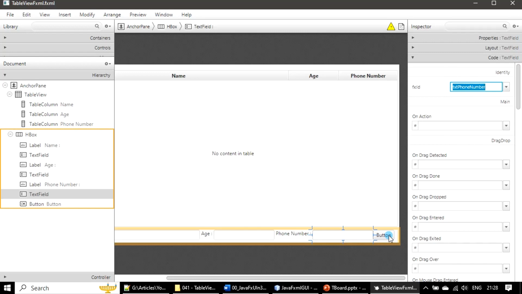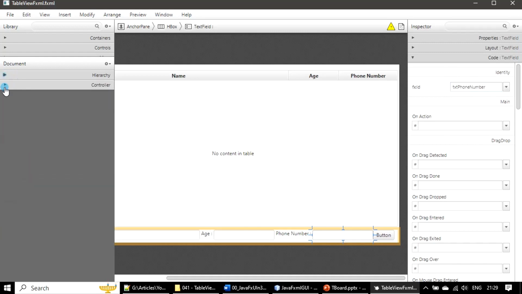And we don't want to access this button at runtime. At runtime, of course we will be handling the event, but we are not going to change the label, caption, or enable or disable the button. Since we don't want to access the button and change any state or behavior, we are not creating the FX ID for this. Alright, now we assigned the control names.